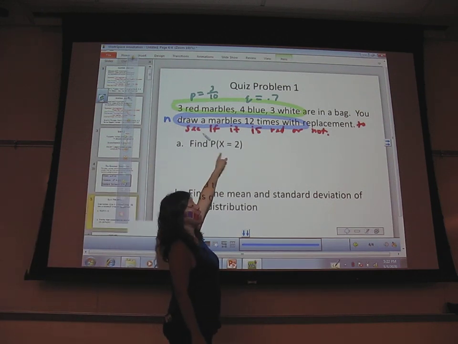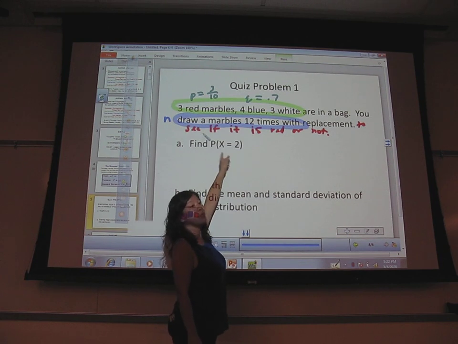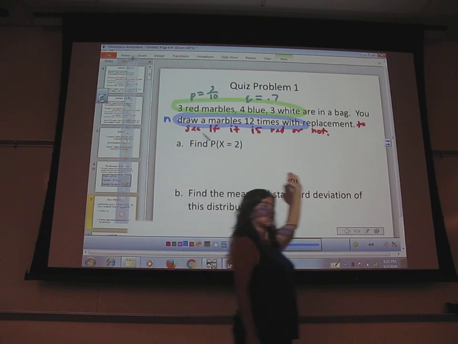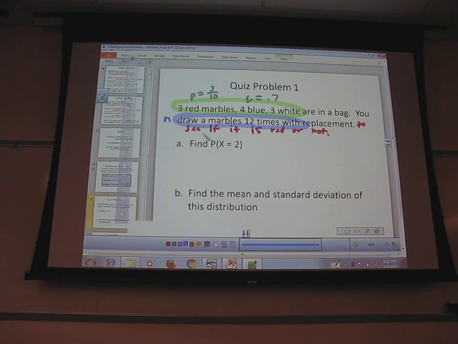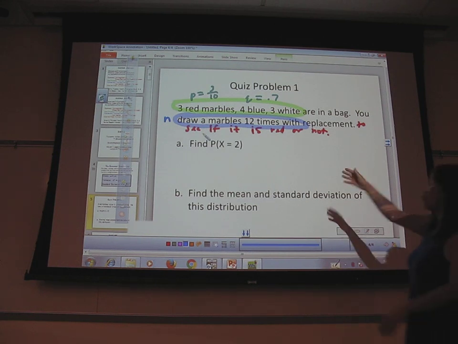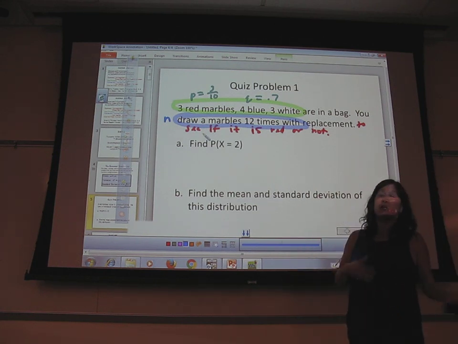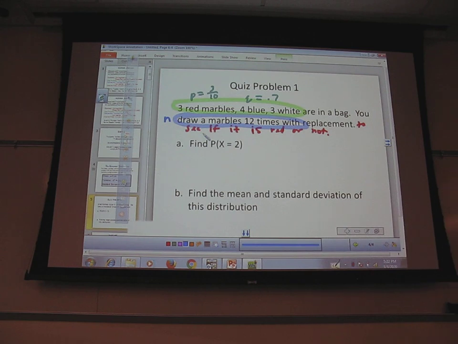In this case, I want to know what's the probability that x happens to be 2. Right? Because that's the thing I can find the probability of. I can't find the probability that n is 12, because that's 100%. N is 12. It doesn't vary. Does everyone see what I'm saying? I want to find the probability that x is 2. Sometimes it's 2, sometimes it's not. What's the probability that it is 2?